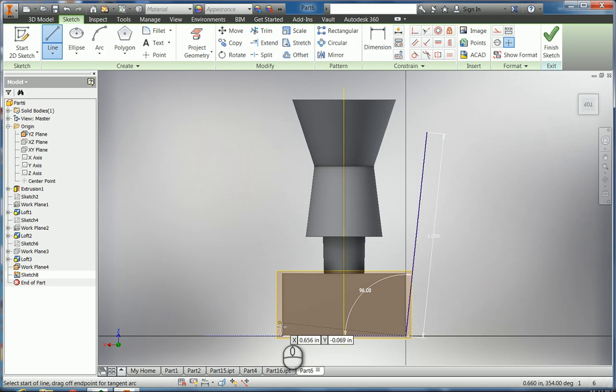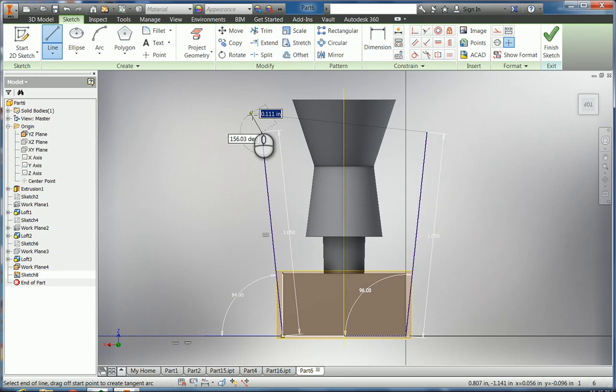So let's do the same kind of a line on the other side. Right here at the bottom corner of the base, we'll come up here. What was it? 1.05, I think. Tab. And then this was 96 over there. 6 above 90, so 6 below 90 would be 84. So we'll go that back the other way. That looks pretty symmetrical. That's good.